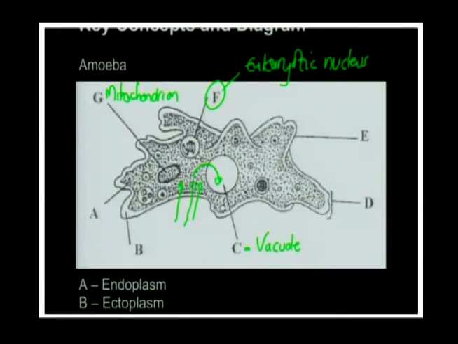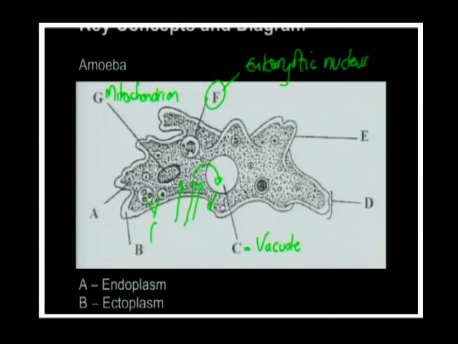This water is gathered into the contractile vacuole, pushed towards the side, and the water is spat out. That prevents the amoeba from swelling and eventually bursting with having taken too much water in. Other things that you can see, here we have food vacuoles, and in here food is being digested away.